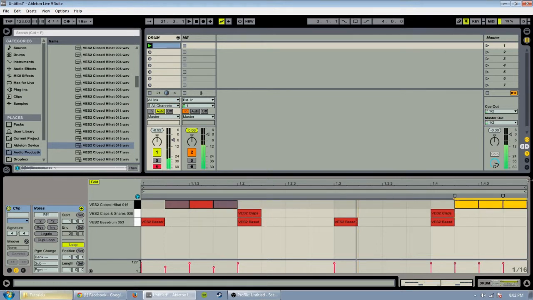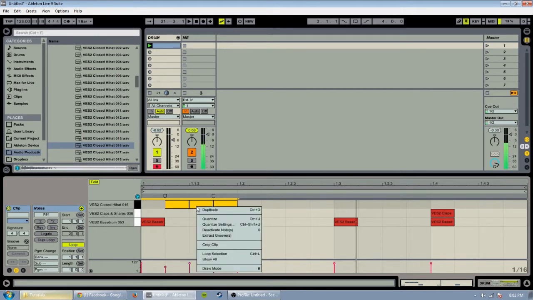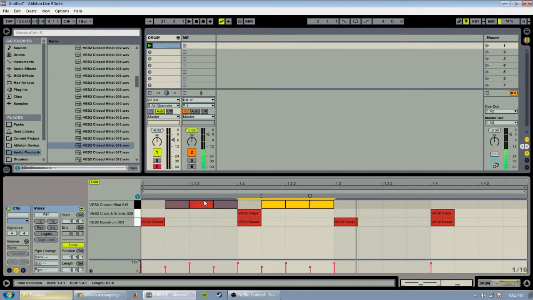To duplicate these things across like I did, I highlighted only these, so it's this whole beat here that's being targeted, I guess. I can right click or go to edit or Control D, and then it will duplicate that into the next space that's the same as that space after. So I can just highlight this, Control D, and maybe even highlight the whole thing, Control D again. I could have just spammed it 3 times to fill up the section, but now it sounds like this.